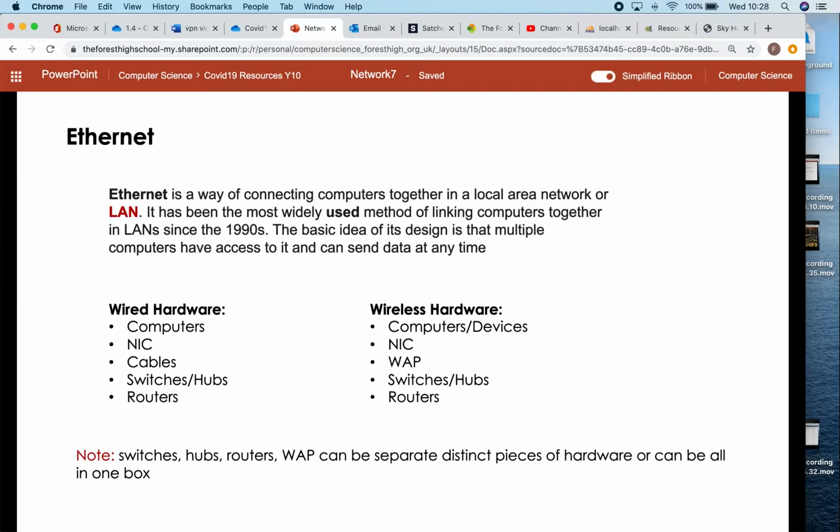And wired and wireless networks, like I said, we're going to compare the 2. They're pretty much the same thing, only 1 or 2 differences. They're both going to use computers, but wireless, you can also connect devices. There's not an Ethernet port, which is one of the reasons why I've used the word Ethernet, because I need to talk about the port shortly. There's not a socket on your phone to connect to your router.